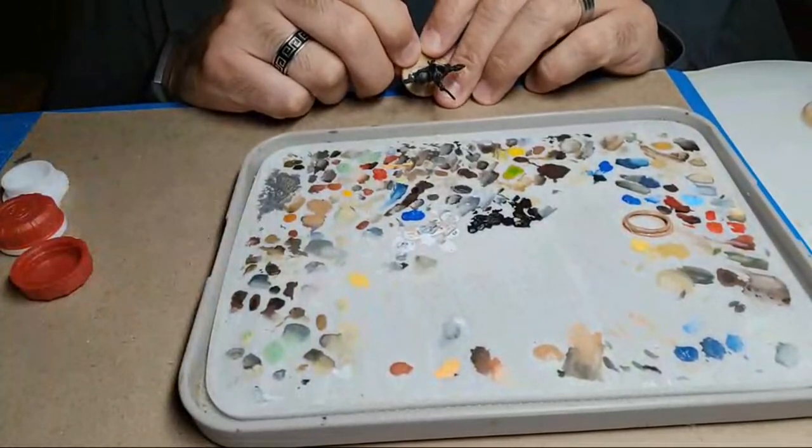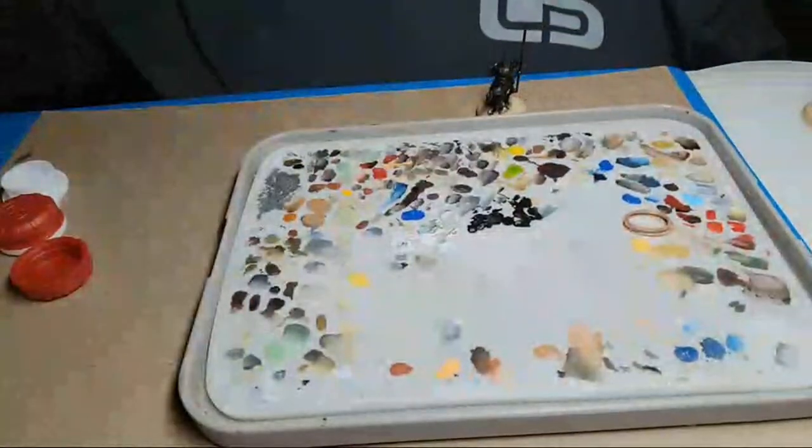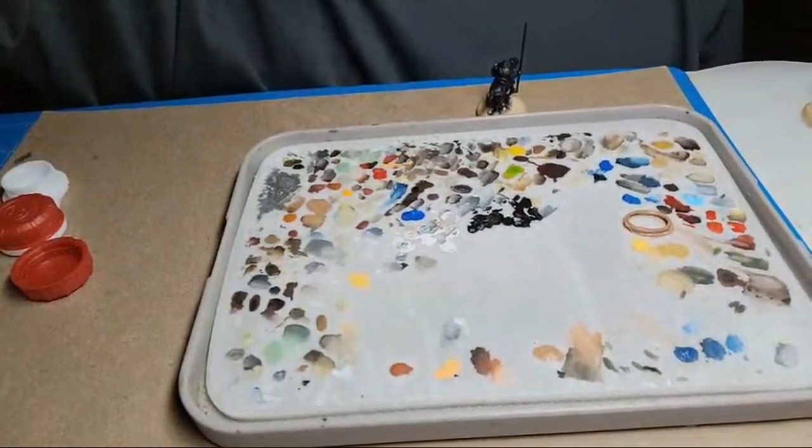Okay, so let's do a very light colored horse. Okay, let's grab. We're not going to grab white.